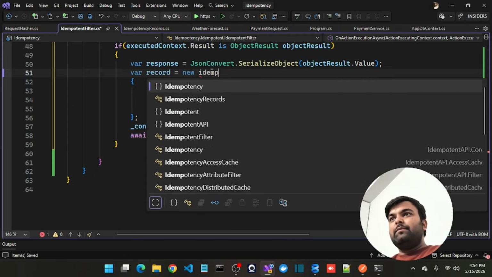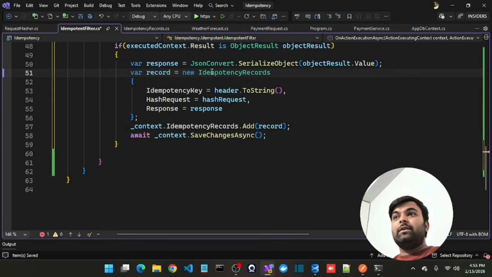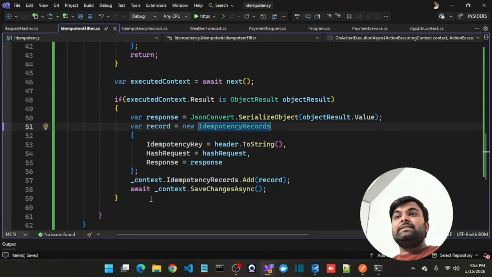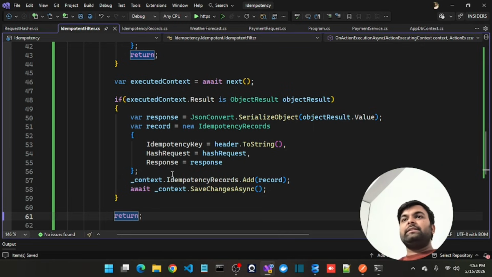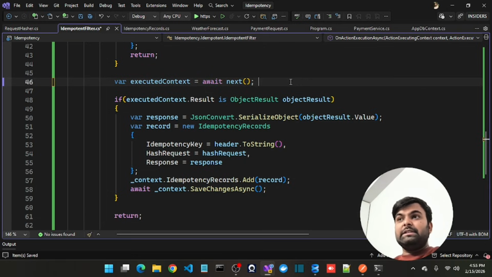So idempotency records. Let's understand what exactly we are trying to explain here. Now I will simply get the return from here. Now it's time to go with the API, so it will move to the API.